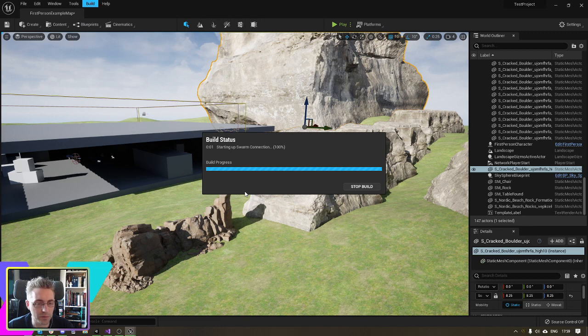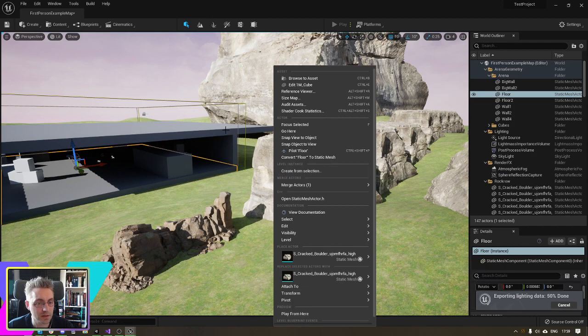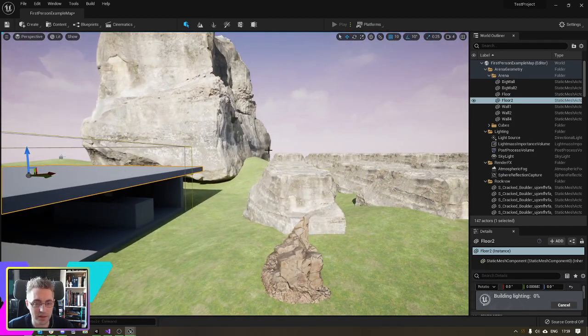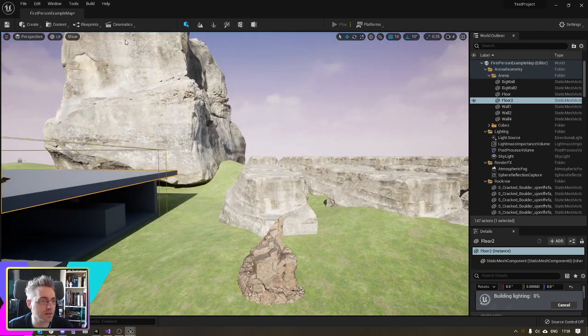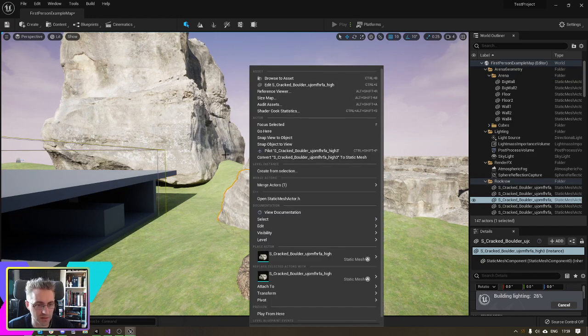Hopefully not too long. Does that mean it's finished or is it not started yet? It did a build, looks like. And I'm done. Okay. I don't know if that actually means that it created a separate build for me to run as a standalone.